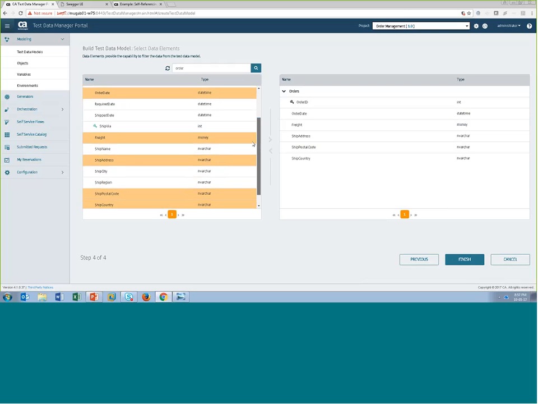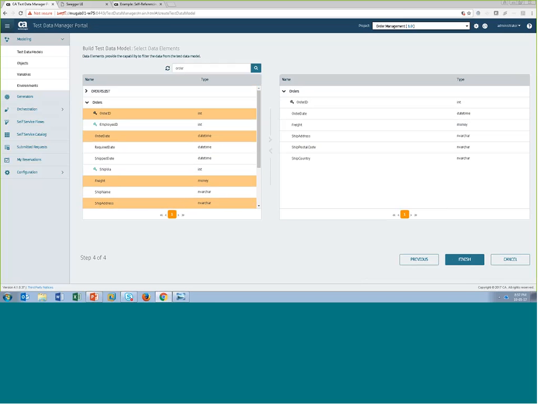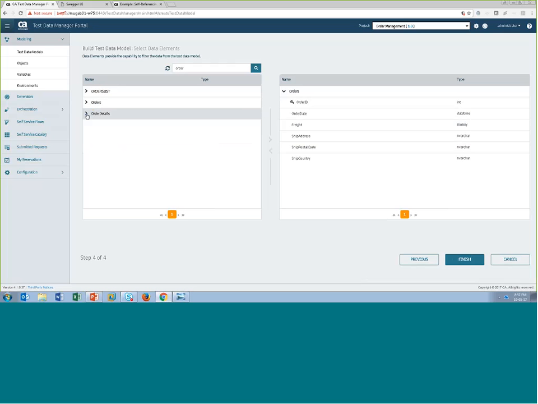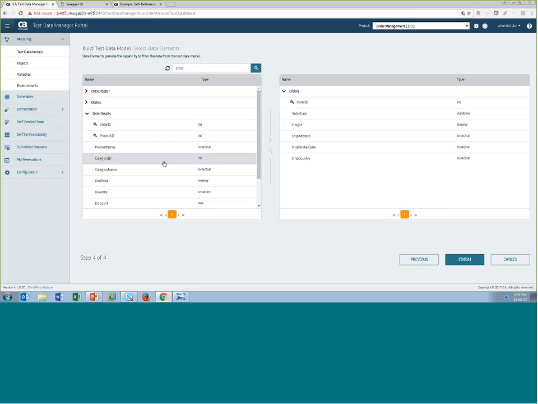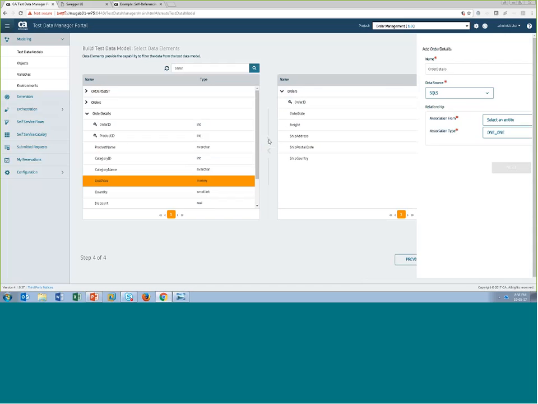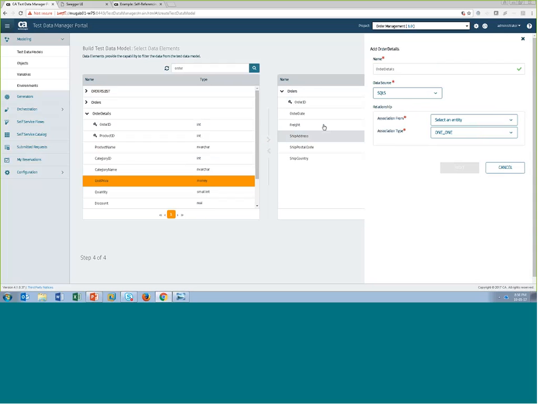So once I have added these, they are reflected on the right-hand pane. Now let's try to add something on a table which is not present on the right-hand pane. So let's say we add a unit price to our data element.